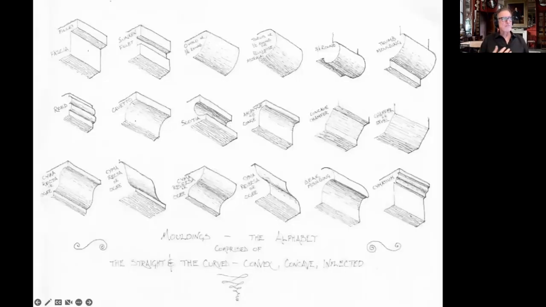Sometimes adding 45-degree lines, such as these examples, is an easy way to show a 3-dimensional quality and give you an idea of what the molding actually looks like in space. You can even add shading if you're ambitious, such as you see in these drawings, but it's not necessary to do that to capture the basic shape. Sometimes just the 45-degree lines are great, and I'll give you an inclination of how we do that as we move along.